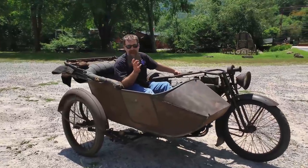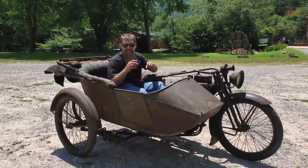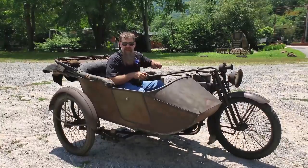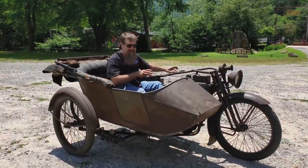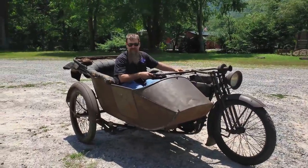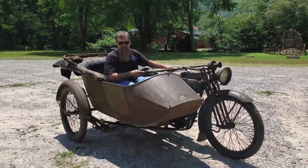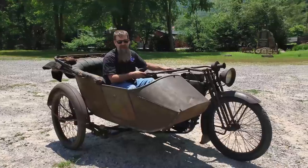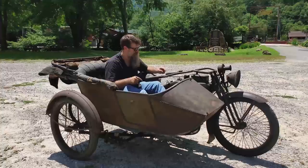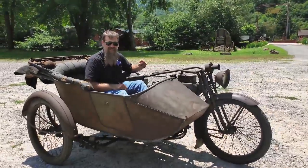When we got the carburetor bolted back on this thing, I didn't check the float. I didn't adjust the carburetor, not a single click. High-speed jet, low-speed jet, it's all exactly as it was. And it just runs like a top. Incredible stuff. Drive for history here at Wheels Through Time, guys. Highlighting one-of-a-kind motorcycles. It doesn't get any neater than this 1916 Harley Davidson that you drive from the sidecar.